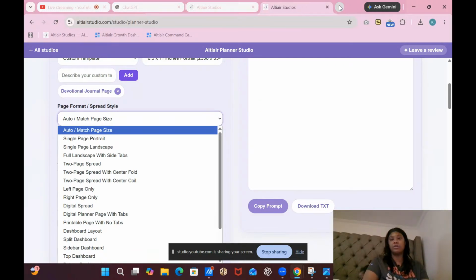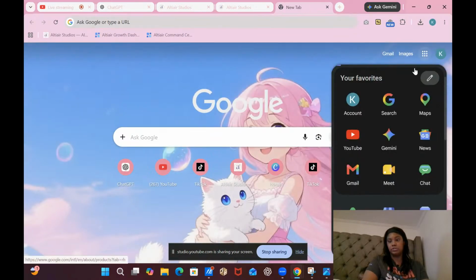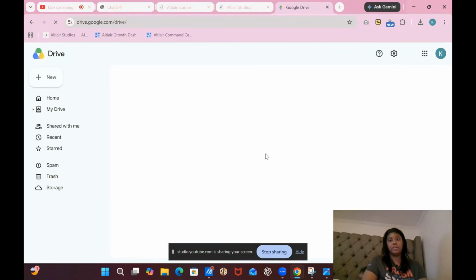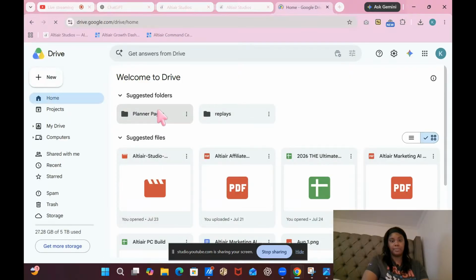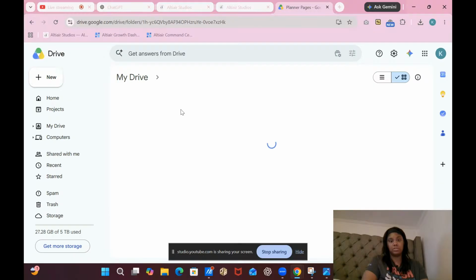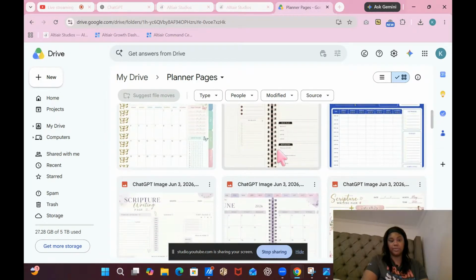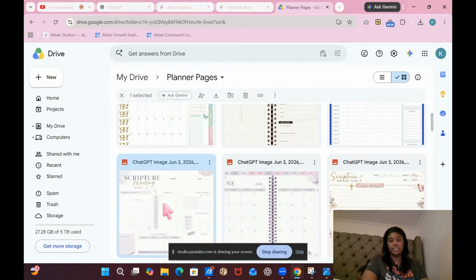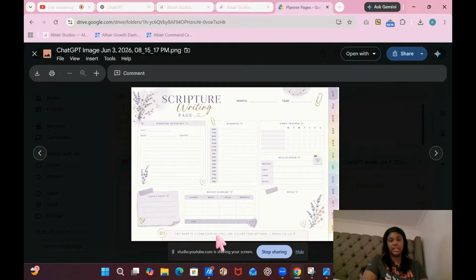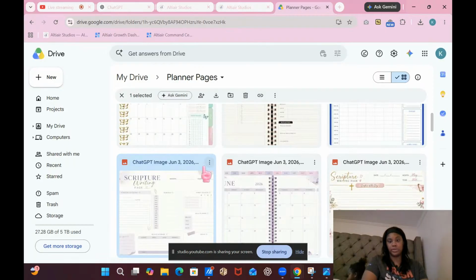So like if I go to my Google really quick and I go to my Drive, if I go to my planner pages, I can show you, hold on. These are some planner pages, but for instance, this is one right here. This is a landscape one with no coils. And then if I come back, this is a journal one that we did.